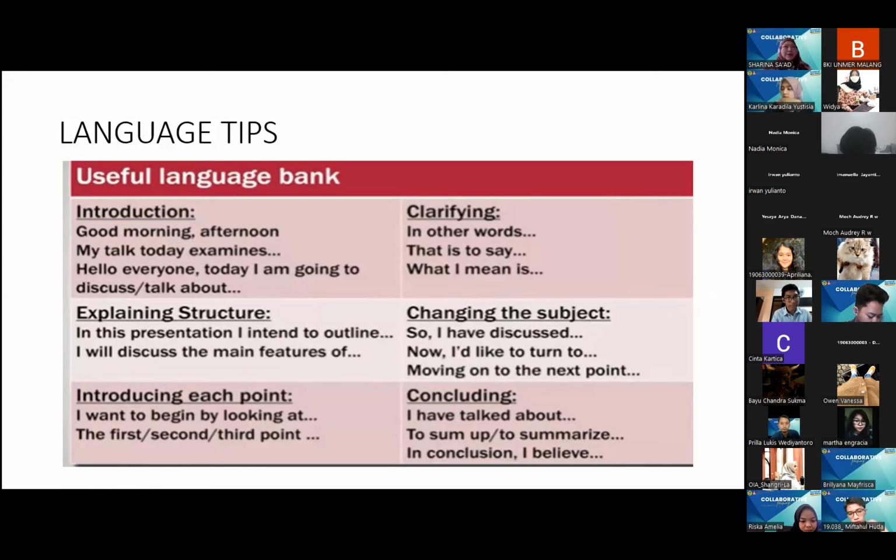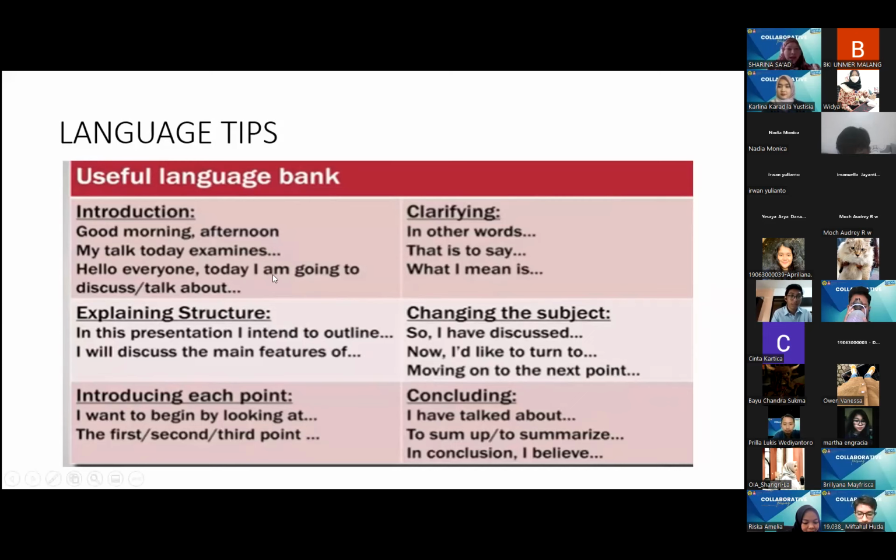Do not start, my students used to say, oh, cliche, madam. What do they mean by cliche? Cliche is when everybody starts the presentation using the same expression: good morning, good morning, good morning. Maybe you want to start by not saying good morning. Maybe you want to use something else, like my talk today is about, or maybe you want to start with a personal anecdote, and only after that you greet the audience. You don't start with greeting first, you start with a joke, and after that you greet your audience. So you can have many ways of doing your introduction, and look at the useful language bank.